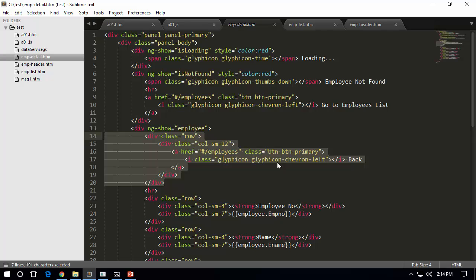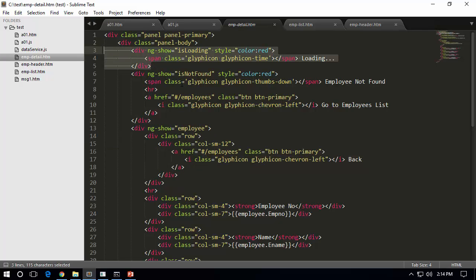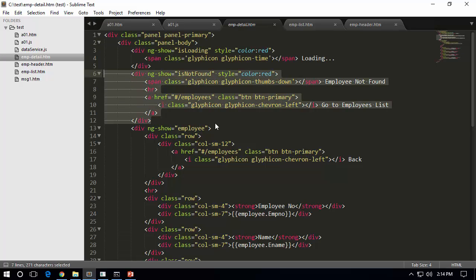You can see this is just a button which takes back to a new route called employees, and on top of that it is also displaying is loading, so which means in order to show some kind of progress while it is communicating with the server, we are just going to display is loading. And for some reason, if we are going to the new route, that is employee detail route, with some wrong employee number, I need to display something like employee not found or whatever, and that is where this is going to be taken care. So if that employee is not available, I am going to add a new member to my scope called as is not found, and once that scope member is set to true, we are going to display this information along with the button which actually takes back to employees list. So this is as simple as that.